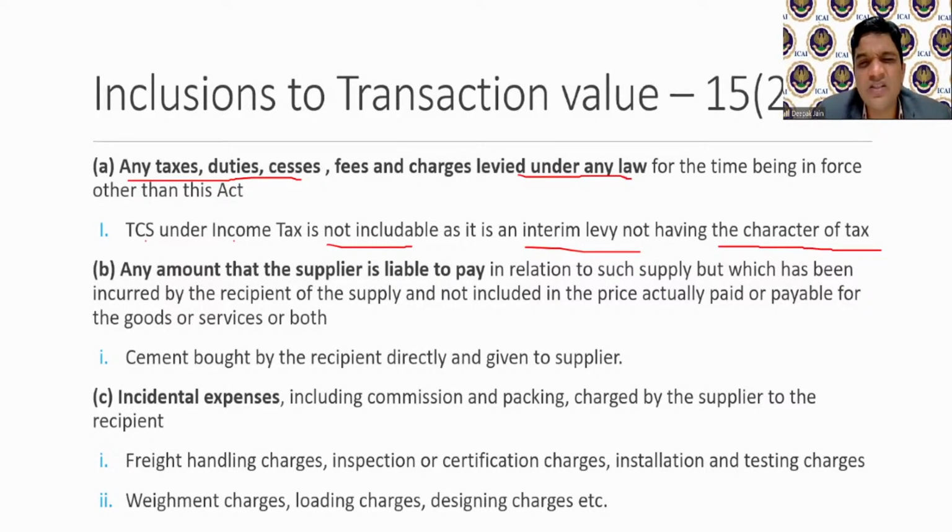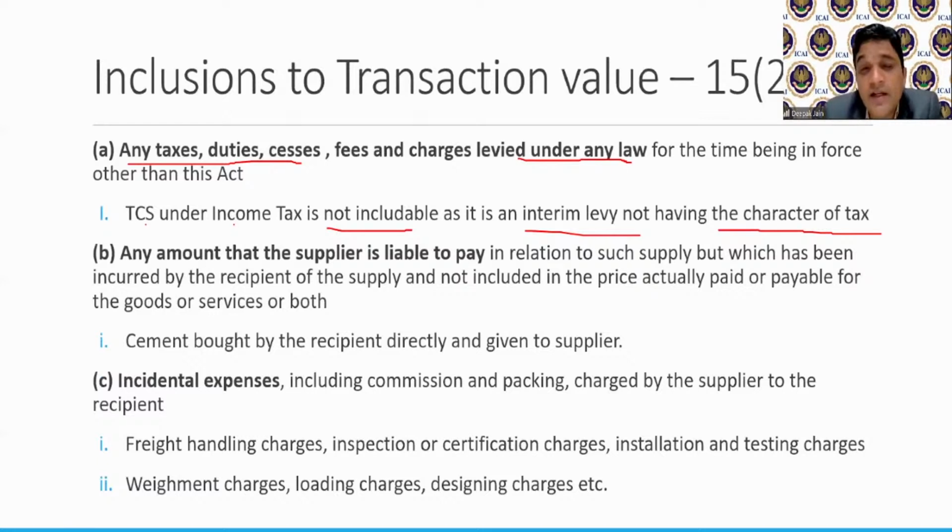TCS समझ गए ना ज्योति जी? So anything I collect, आपके income tax में और clearly है. Anything which I sell, suppose आज मैं बड़ा seller हूँ. There is some value saying that if you do any transaction more than 50 crore rupees with the buyer, you have to collect from the buyer the value of the goods plus an extra amount as TCS.